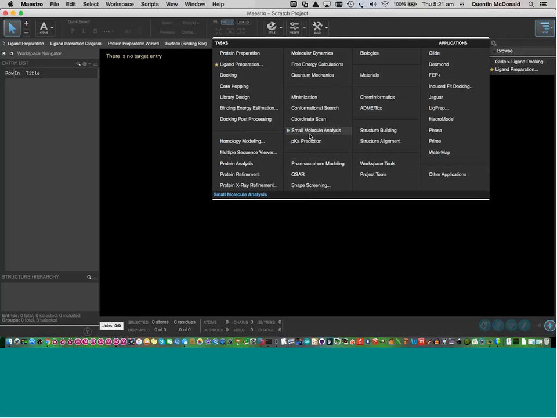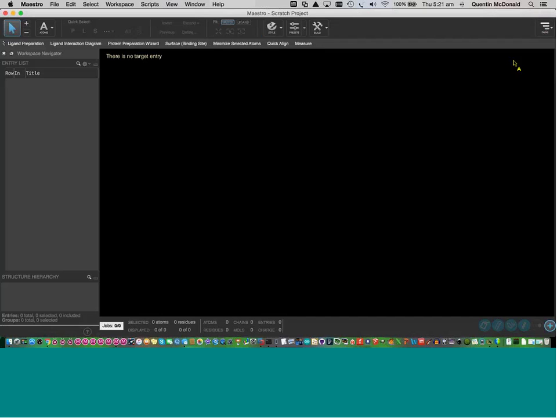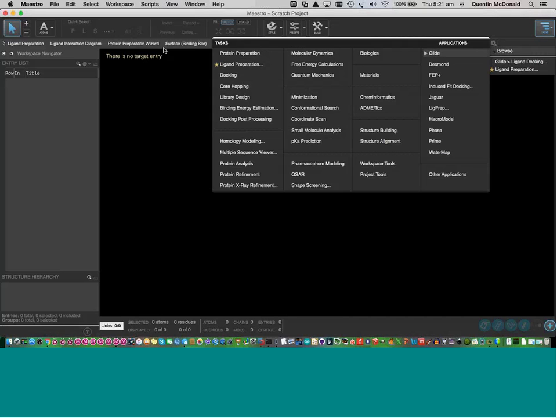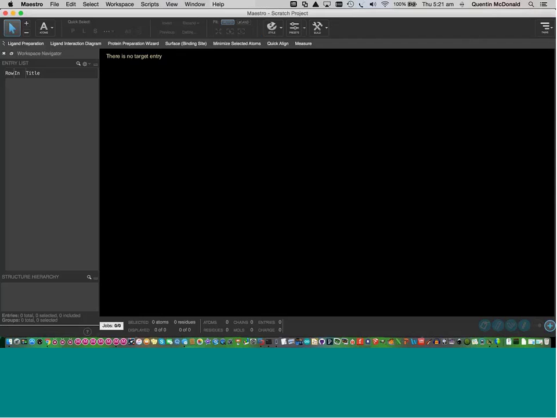It's a single place, the go-to place for looking for all types of calculation engines within Maestro and many of the tools that operate or calculate things on the workspace. Last week we looked at styling. Those tools are separate, so being able to style or change the view of the workspace still remains a separate tool, but anything that actually calculates or runs a job or makes, for example, measurements on the workspace, you would find in the task menu. It's searchable. You can browse it. We have a list of recent items, and we also have this favorites toolbar, which you can very easily configure yourself to have any sort of operations that you want.